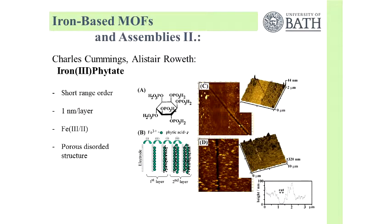So we tried to come up with other materials, and we actually found our own MOF, if you like. And this is phytate, iron 3 phytate. Phytate is this molecule here. It's a natural plant material. It's a sort of leftover from plants. It's very abundant in nature. It's an inositol hexaphosphate. So it's a highly charged material, and it's very insoluble with metal cations.